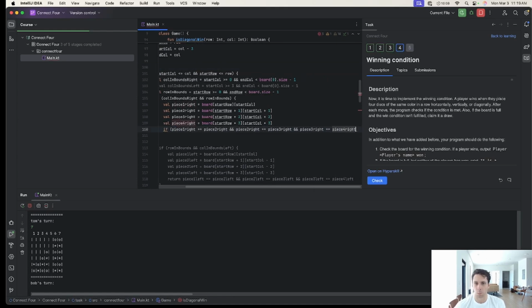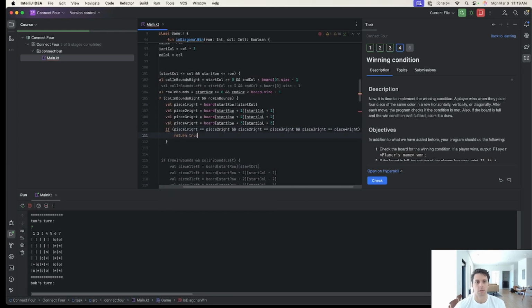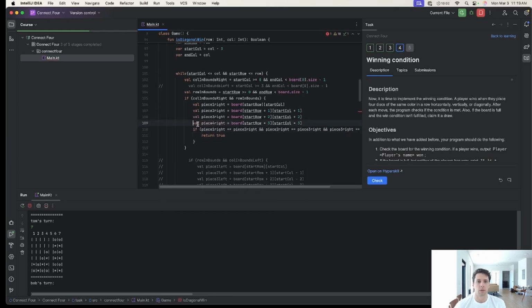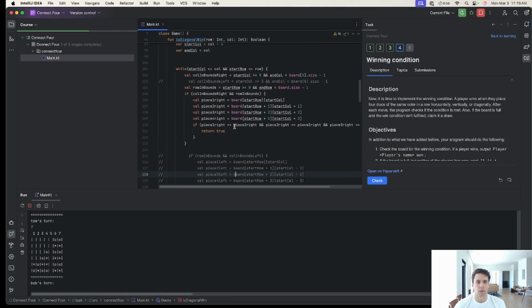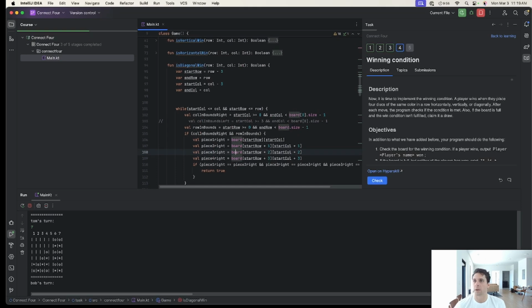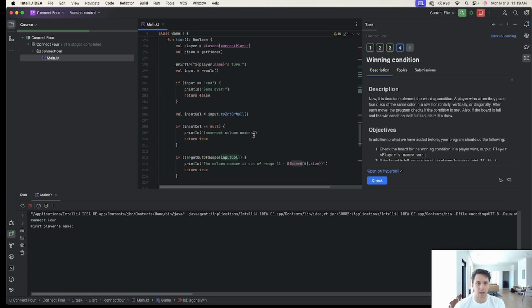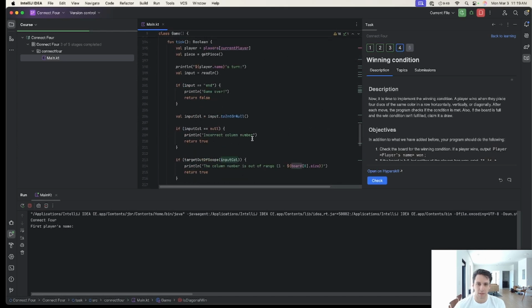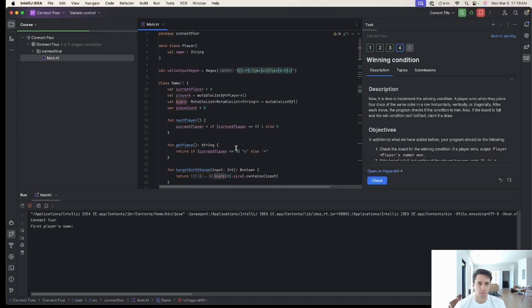If return true, return false. Okay, so let's try this again. I bet it's gonna work. Did I make a board? How did I do this? Can I do this faster? This is like ridiculous. Game.